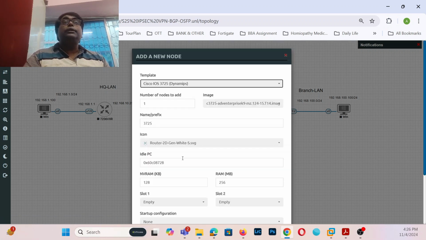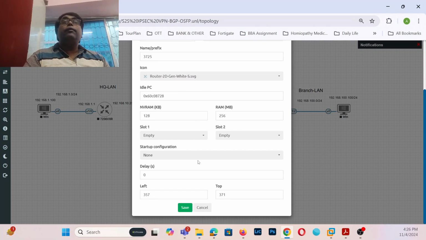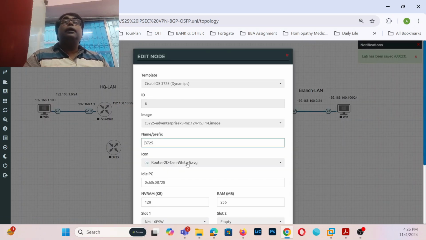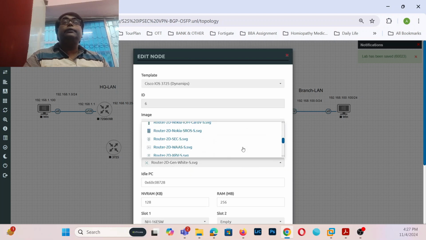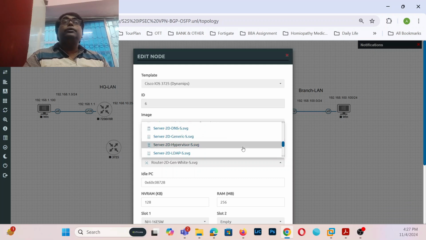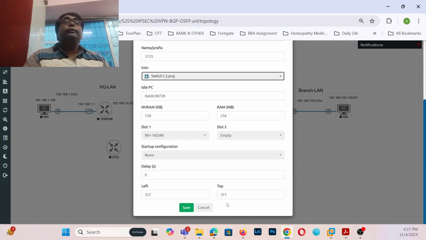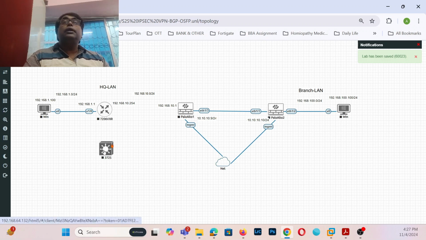Let me add one switch. Okay, 16. And then edit and change the icon to switch. So there is a switch. You can also save this and choose. So it's a switch, and let me put the switch here and connect.